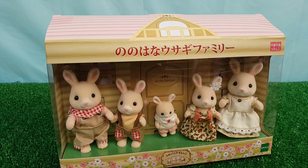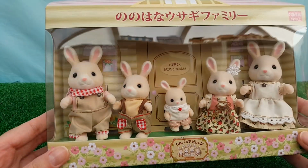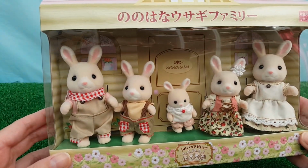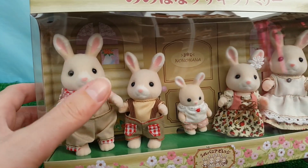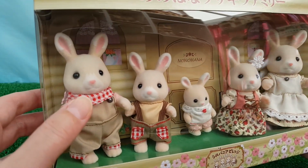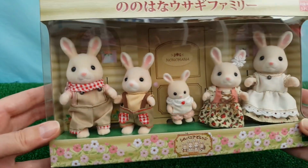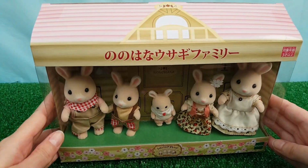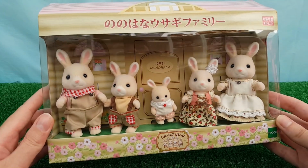I quite like the idea of having an exclusive product for visiting a particular place, and them having their own little story that's linked to that place. Or in the case of these rabbits, you can see that they've got a Mt Fuji-esque marking on their nose to denote that they're from nearby Mt Fuji, so I think that's really cool. I think all 4 of the boxes look like this in slightly different colours, so they all come in their little houses. I don't have any of the others actually.